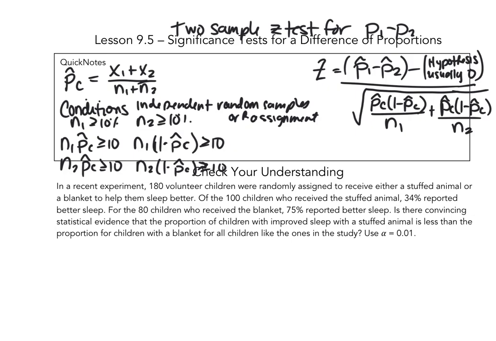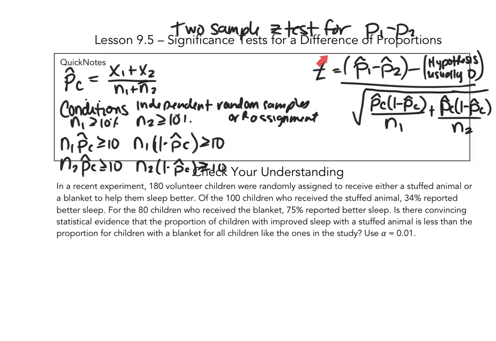This video is going to cover the two-sample z-test for a difference of proportions. And here's a little recap of some of the important formulas we're going to look at while we're using this. One, p hat c, the combined proportion, where we pool them together to make one sample. So we add the x's together and add the n's together, and we get one proportion for both of them because we're treating them like they are the same.